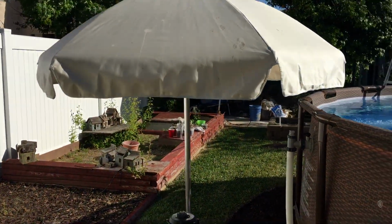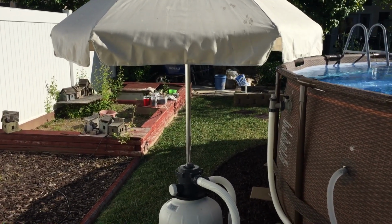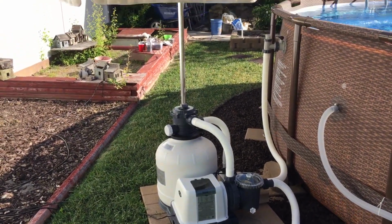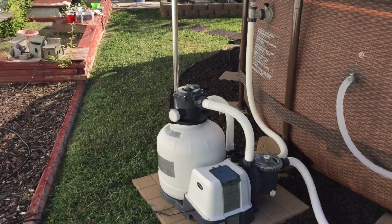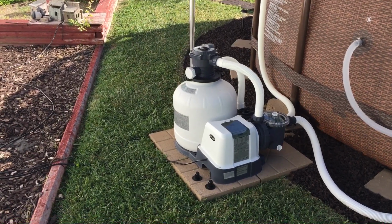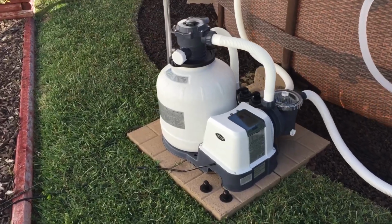I had an extra umbrella laying around. I'll come up with something as far as to hide the pool equipment, or at least a cover of some sort. But for now, it keeps the sun off a bit, and maybe some rain or who knows what. But you definitely want to keep your pump and everything covered. It's just not good for it to have the sun beating on it all day. You'll wear it out for sure.